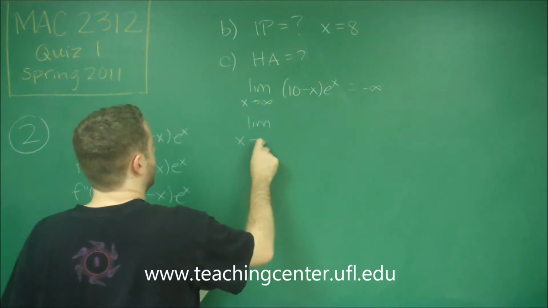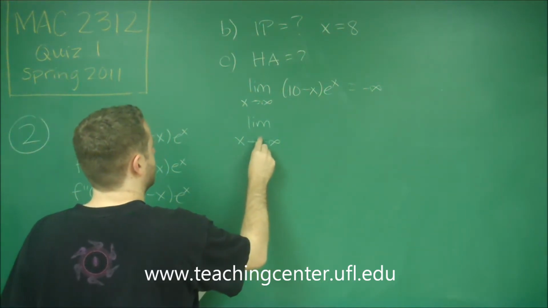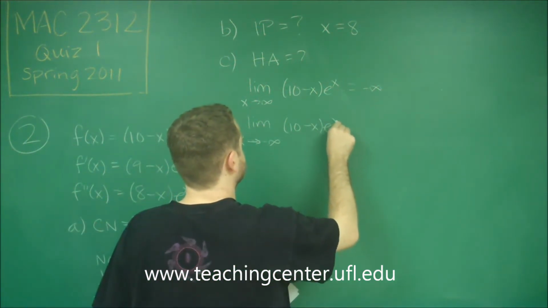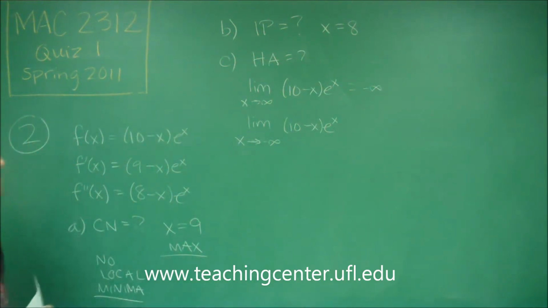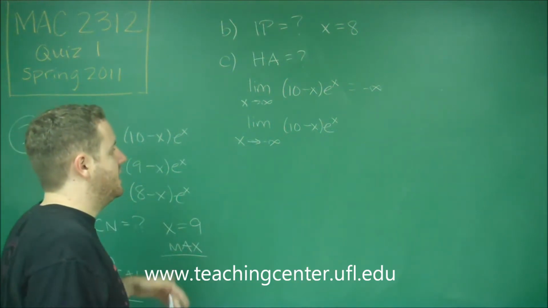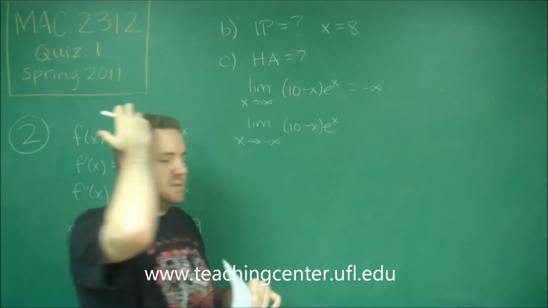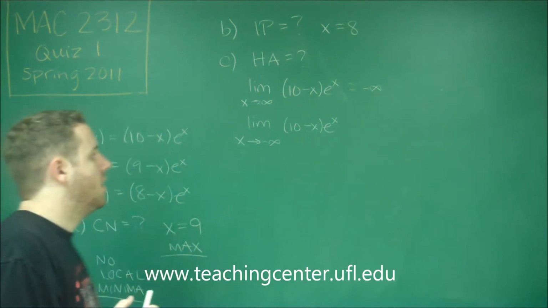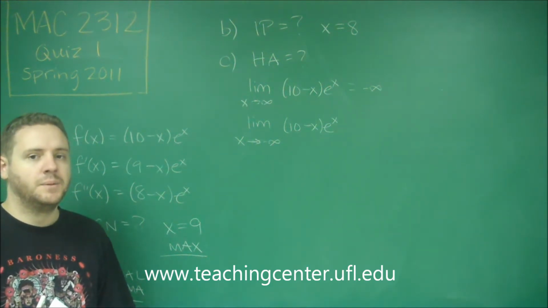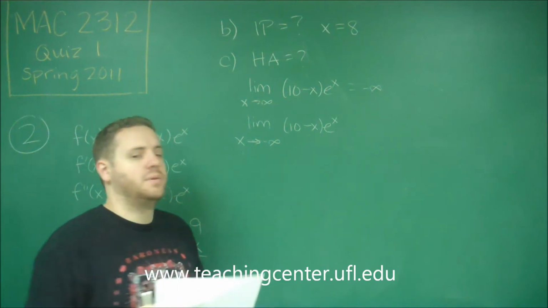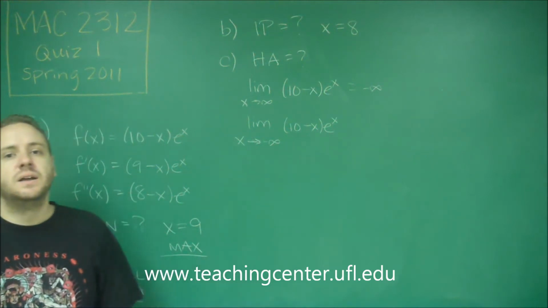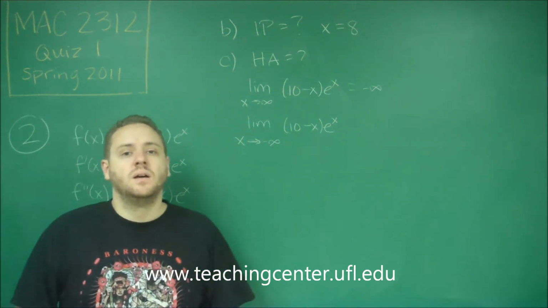However, if we go to, as x approaches negative infinity of this function, we're going to get infinity here. 10 minus negative infinity is infinity. E to the negative infinity is 0. We get an infinity times 0 problem going on here. But there's a couple different ways you could kind of think about this one to make it easier. At this stage, you're probably familiar with just looking at the class of functions, like a linear function versus an exponential function. In this case, like an exponential function always wins.